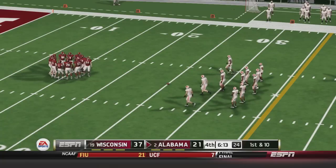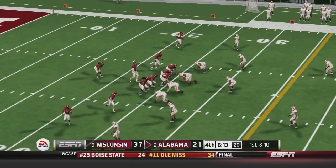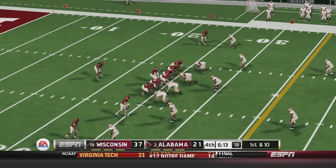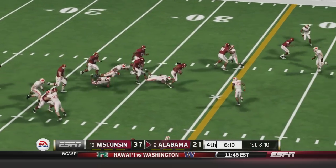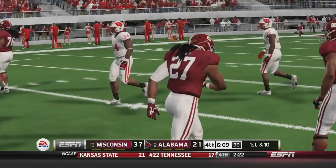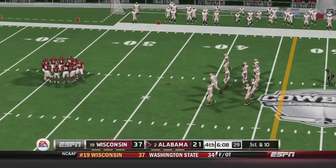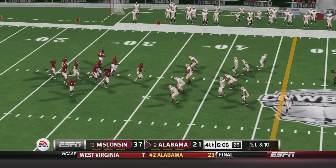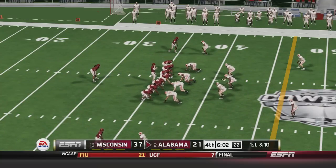The offense will be hoping for a little more success than they had the last time out. Unstoppable today, 200 yards rushing. Sometimes guys will look a little rusty or not too sharp in the opening week, but he looks like he's got his rhythm today. We've got a 1st and 10, ball on the 36-yard line.